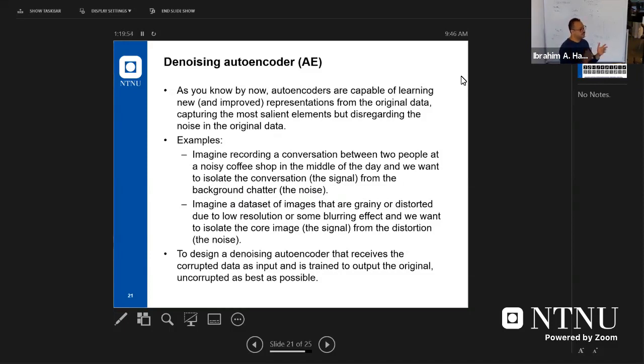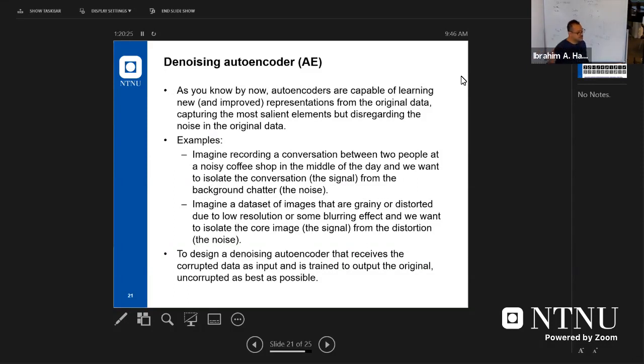So in this case, we train the autoencoder to reconstruct a clean image from the noisy input image. Maybe the input is an image in rainy situations, in a dark situation, right? And the output image will be the one which we need to use. Sometimes you take an image and it's noisy, so maybe face recognition will not work. So if we can use the autoencoder for denoising, maybe it will be okay.